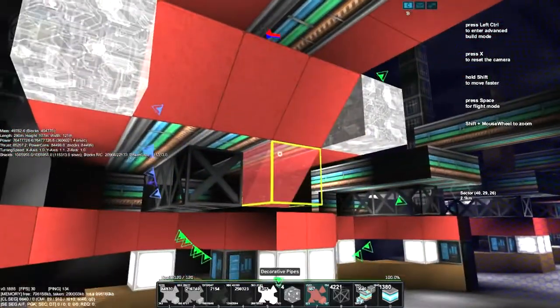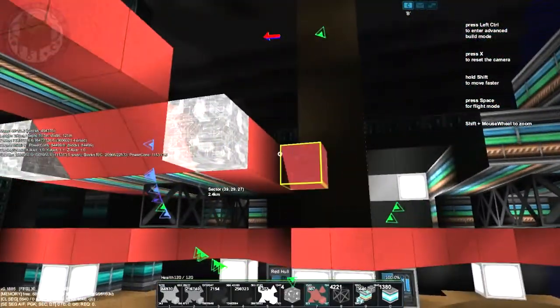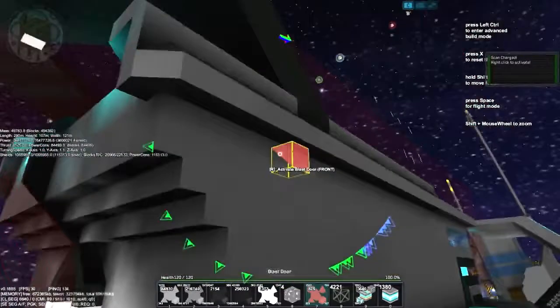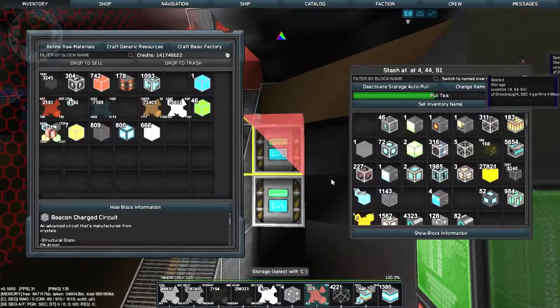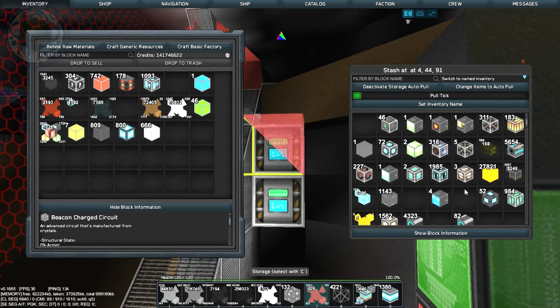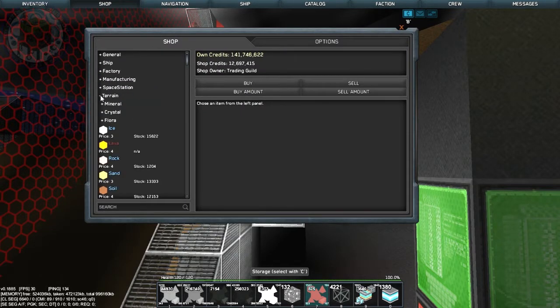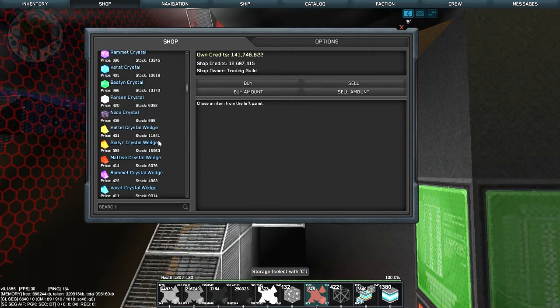Now that sticks out, and I don't like it. I do have some beacon charged angles, so I might want to use those instead. Yeah, let's go get the beacon charged angles, which I know I have in here. Beacon charged circuits. Where are the angles at? Did I sell them? I don't think I did. Let's have a look. They might be in my ship. Crystals. Beacon charged. There might be.